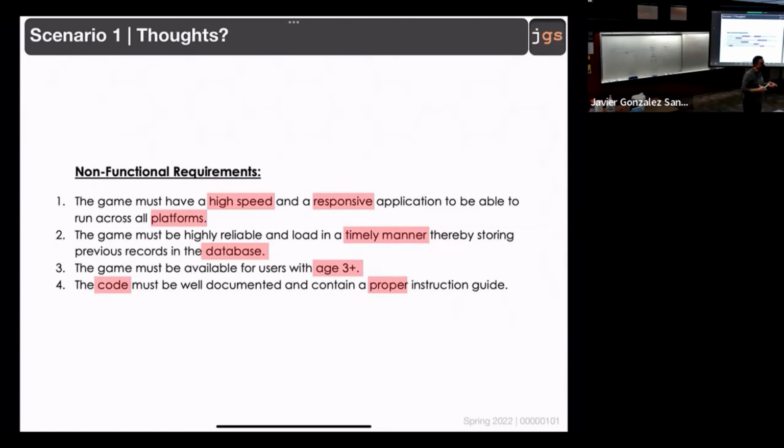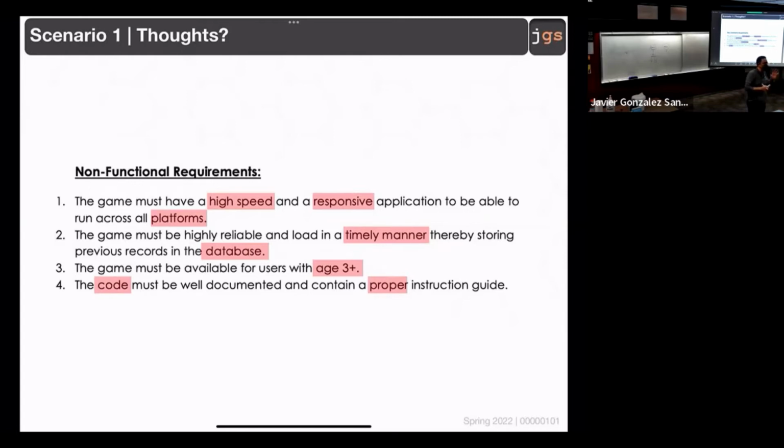Very good point. If you identify something that is non-functional, adjectives are going to be non-functional. Usually the non-functional are not connected in a talk with activities. Usually the non-functional, each of them are going to become per se requirements. Because think about it, the activities for this high speed, everything should happen in less than a second. The activities per se are going to be activities inside of the functional requirements in which that speed is required, like moving the Pacman or moving the ghost or other things. So the activities are going to become part of the functional requirements, not here.